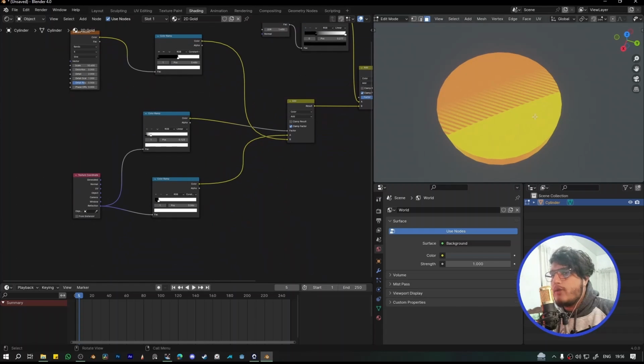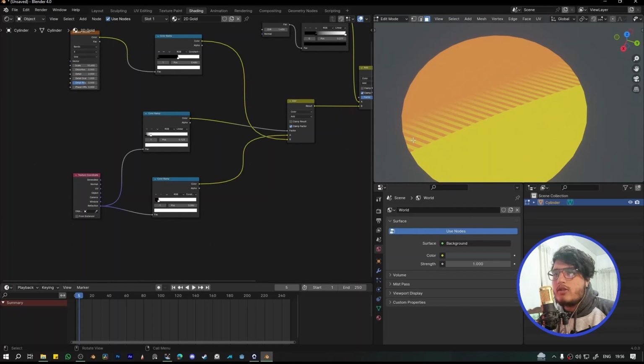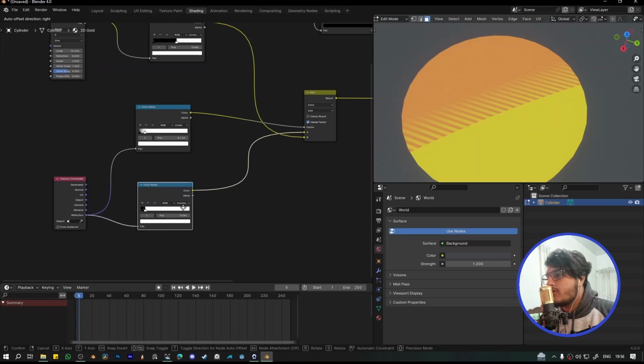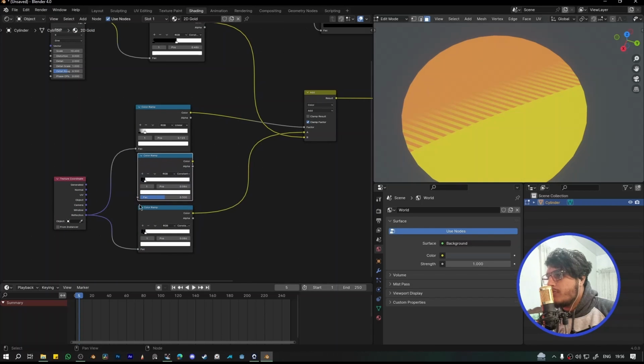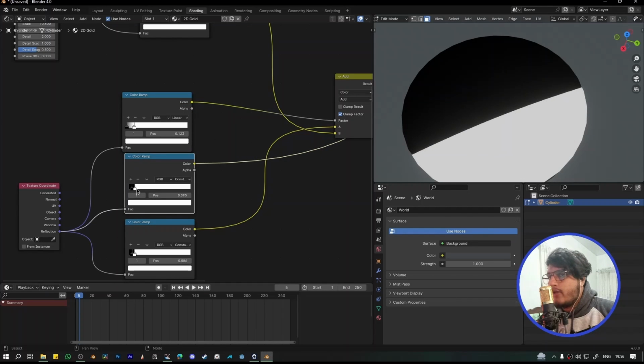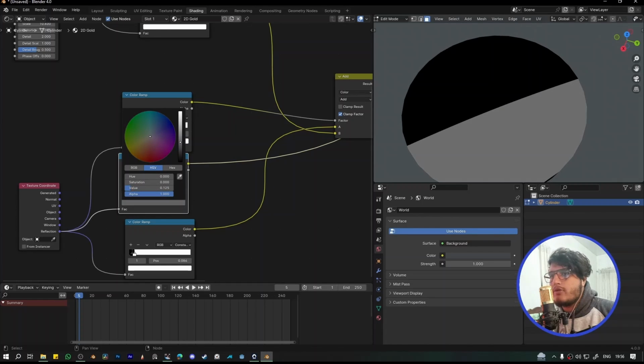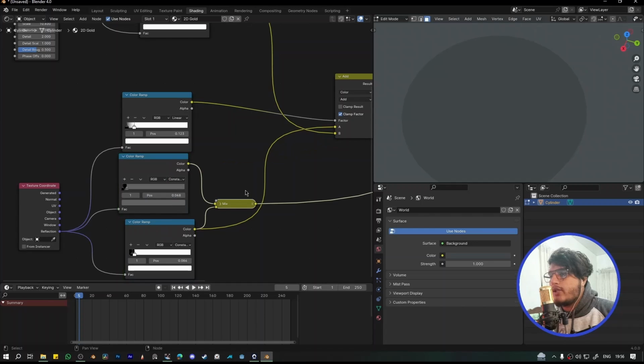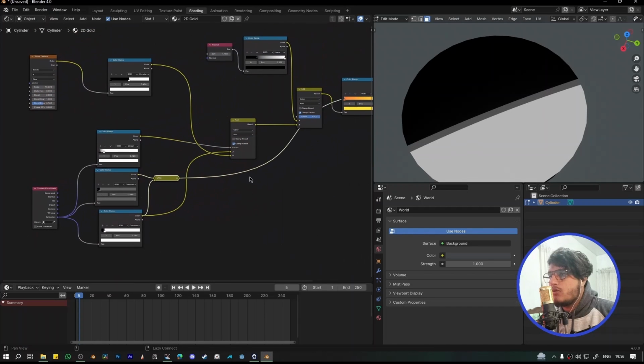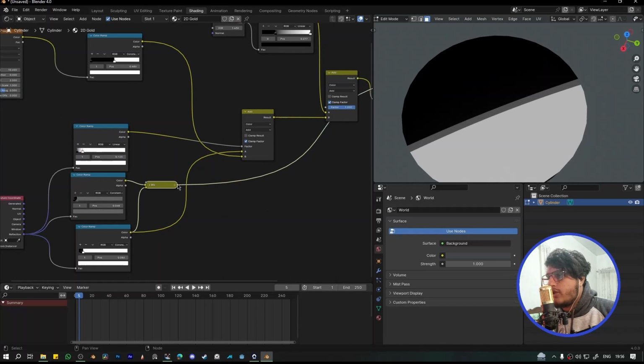Okay, let's do one more band. Oh yeah, so we want this to be a bit more smooth. So instead of doing a gradient, we can just duplicate this, plug this into that, and we can move it back a bit. We can move this back, and let's make it gray, because gray means transparent. And now we can just add these two together, and we can plug this into here.